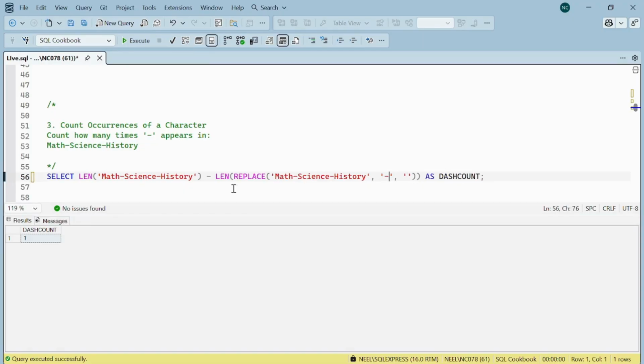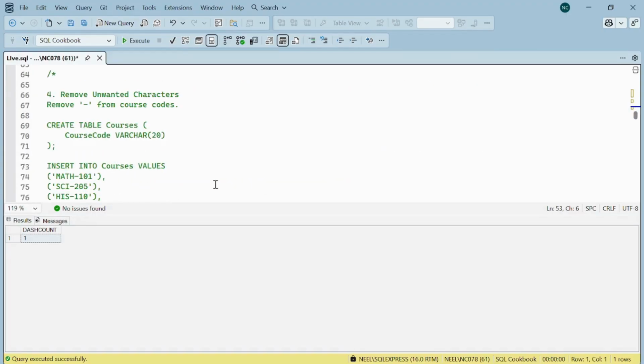So basically what we have done, we have selected the length of the string, which was 20. Then we calculated the length of this string without the dash. So I have removed this dash and I calculated that, and I subtracted from this one. It seems like we know that there are only two dashes. Why did we do that? But what if we have big data? In big data we will have millions of rows, and we cannot spend that much time to calculate manually. So that's why we have done this one.